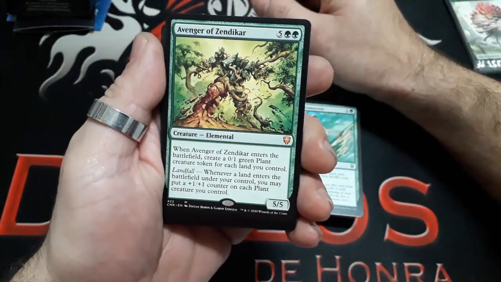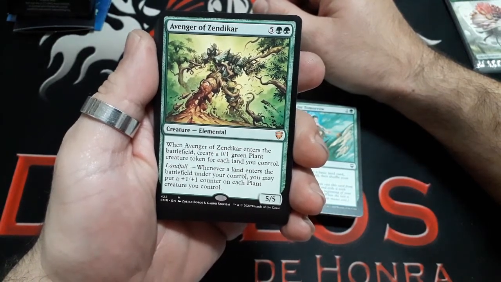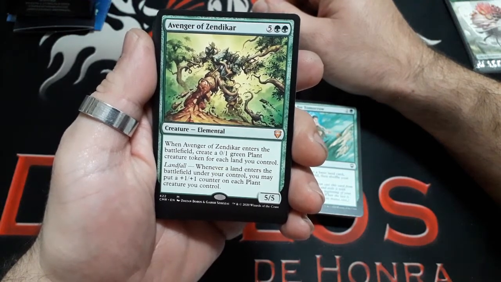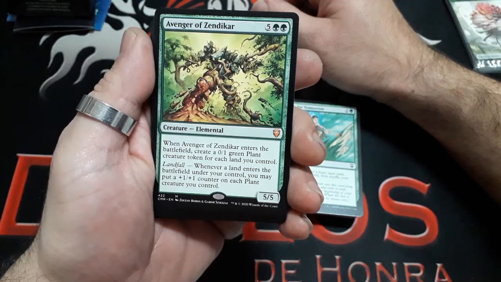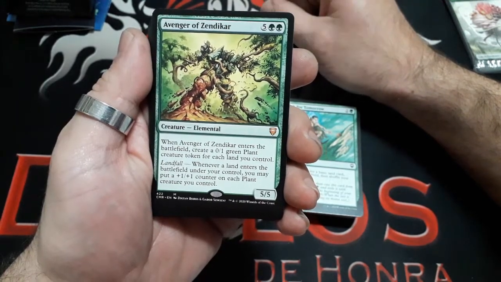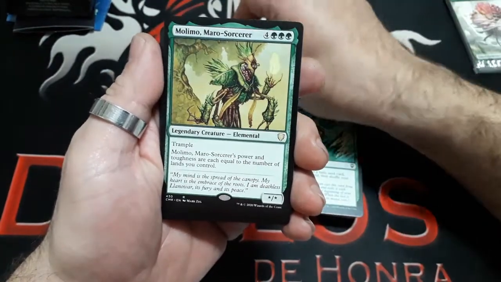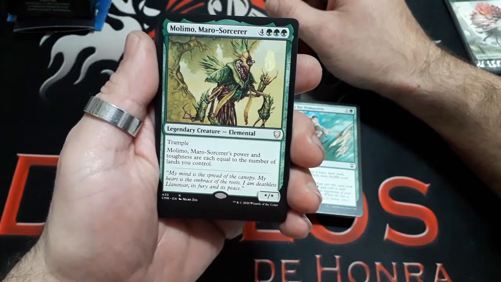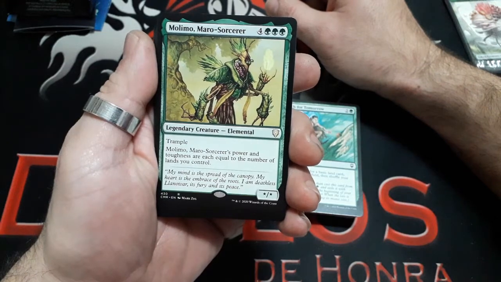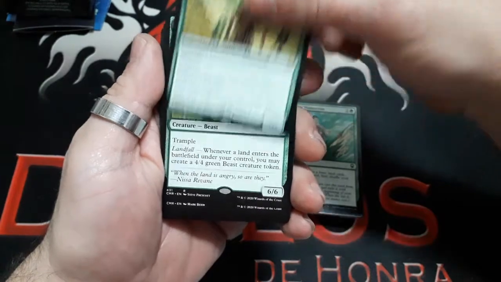Here we have a Mythic, Avenger of Zendikar, 7 drops. When it enters the battlefield, create a 0/1 green Plant creature token for each land you control. It has landfall. Whenever a land enters the battlefield under your control, you may put a +1/+1 counter on each Plant creature you control, and it is a 5/5. Interesting card, this one. Mold... Mycoloth... Molimo, Maro-Sorcerer, 7 drops, he has trample. Molimo's power and toughness are each equal to the number of lands you control.